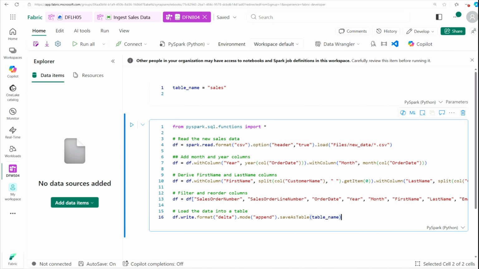So here if you see, this code actually loads data from the sales.csv file, because we defined that as asterisk.csv, but there is only one file to get that data.